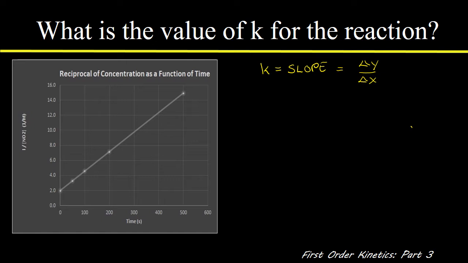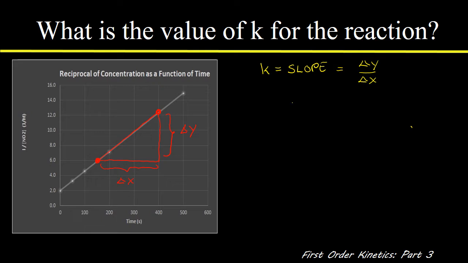So for the slope, we just need to pick 2 values on the line, and I'm going to find 2 that are kind of close to grid lines. That'll make it a little bit easier. So here's one right here, and let's see, how about this one where it crosses here? All right. So this gives me a line, and that is our change in the y value, and that is our change in the x value.